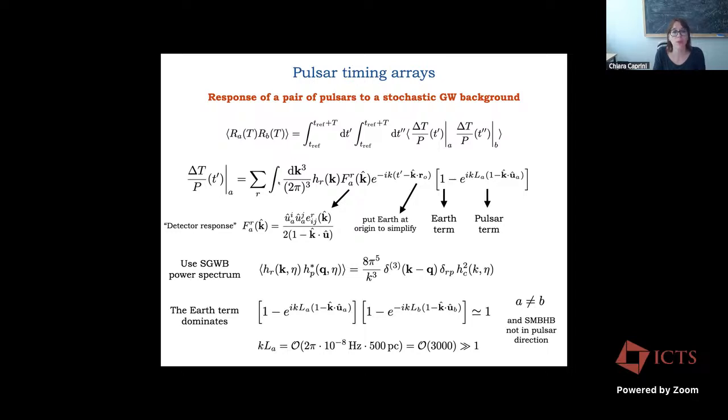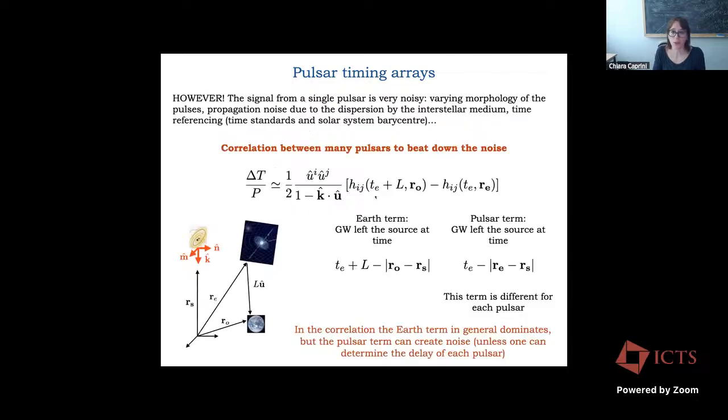There is going to be an integral over the wave vector. This is the amplitude for a given wave vector. This is the waveform, okay, where we take it at T prime, I'm considering this one for pulsar A. And there is here the Earth term that I have collected out. Okay, so here we will have two exponentials. One exponential is at this position, one exponential is at this position.